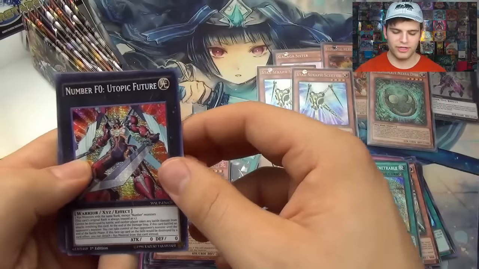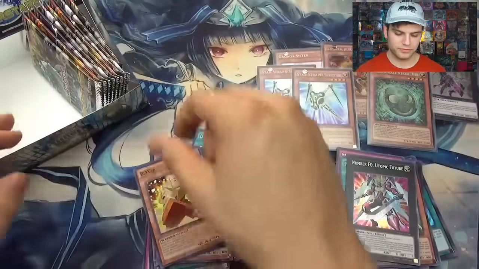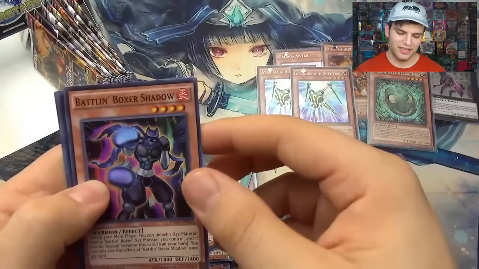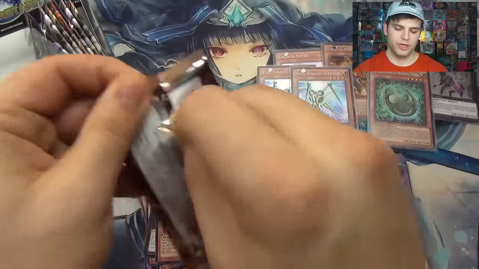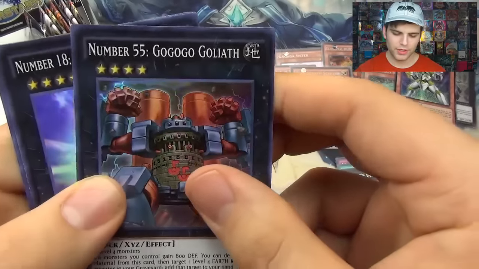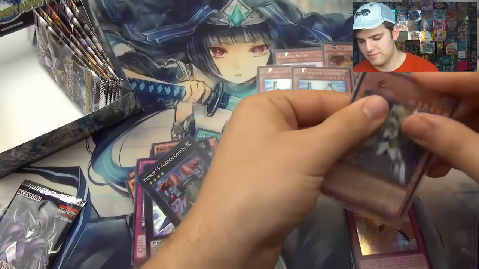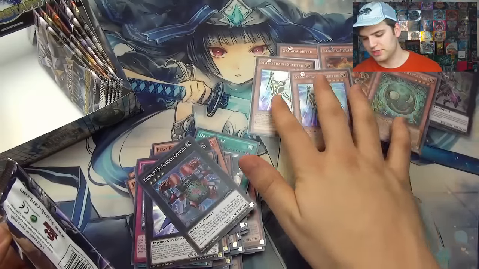Number Five, F-Zero, Utopic Future. High Five the Sky. Awesome. Battle Unboxer Chateau. All right, here we go. Ooh, Galaxy Soldier again. Goliath. Sleeve him up. We still need a Sovereignty for the Star Seraphs, but we got two Scepters, so I'm not gonna complain.